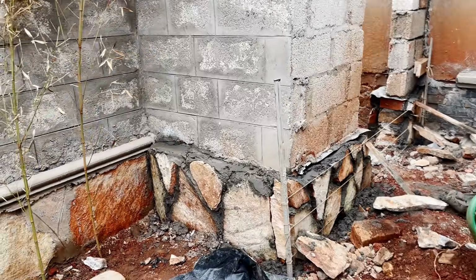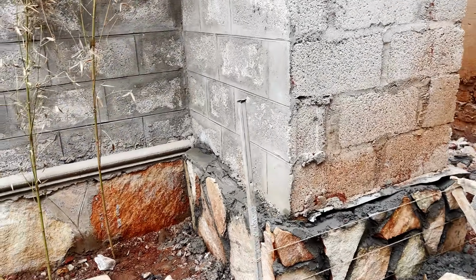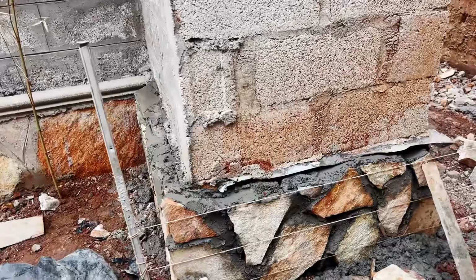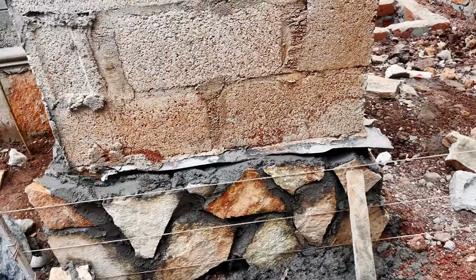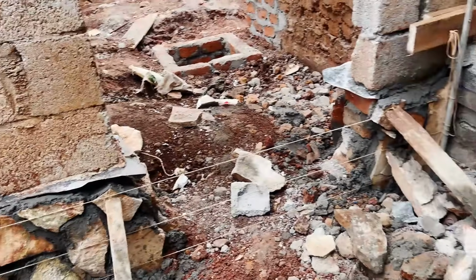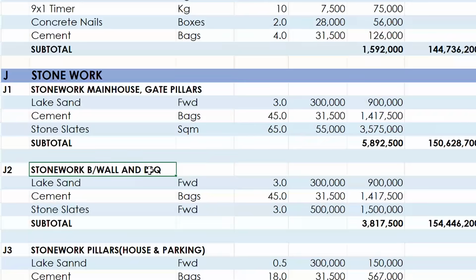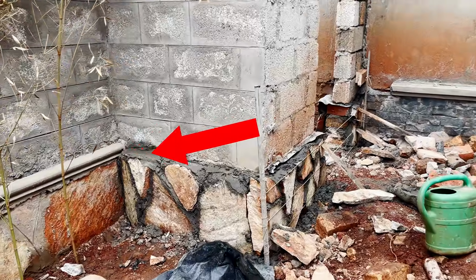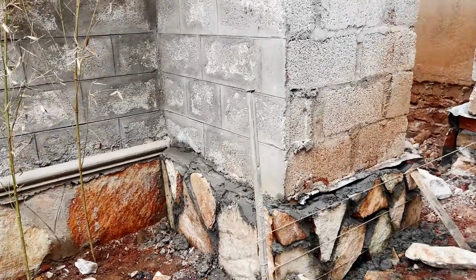You can see there are those block slates at the foundation of the boundary wall. And then they are the same that run all the way even to the boys' quarters. But you might also want to know that whenever we're talking about stonework, the stonework goes together with that coping that is just above the stonework, because that coping cannot be done before the stonework. Otherwise it will not look neat or it will not be strong enough.